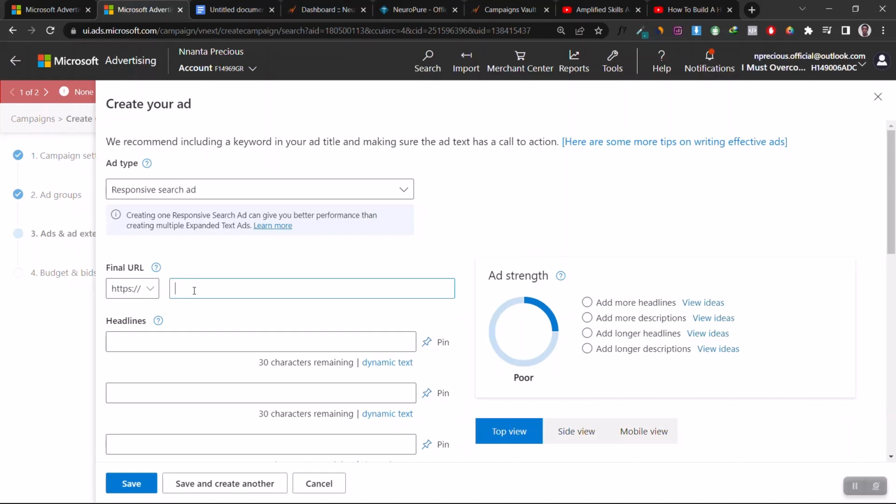Using this strategy, you don't need to use a landing page. But if you want to still use a landing page, I have the video that I will link below that will show you how to create a high converting landing page like this. But using this strategy, you also don't need to use a landing page.